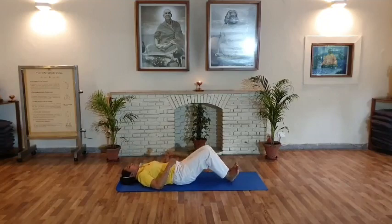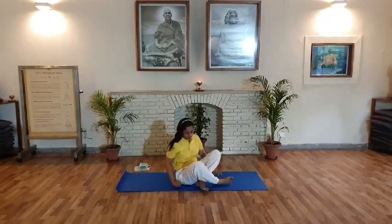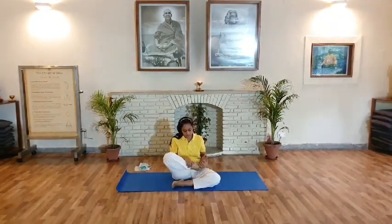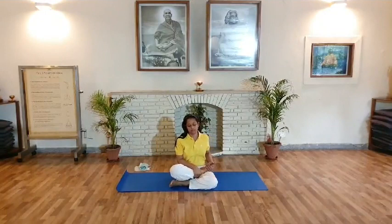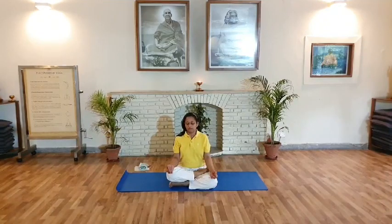Now bend both your knees and turn your body to one side and take a support and slowly sit up, sit in a comfortable position, any cross-leg position, for the Dhyana Sloka. Just keep both your hands in chin mudra on your knees. Your eyes are gently closed, your mind is completely relaxed. So now, try to lift your spine up.